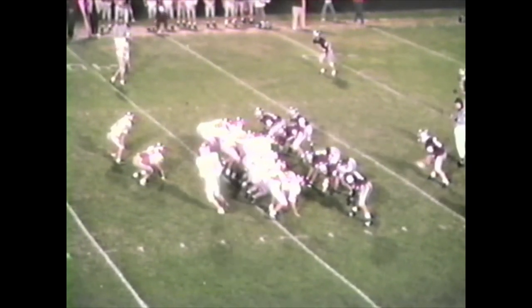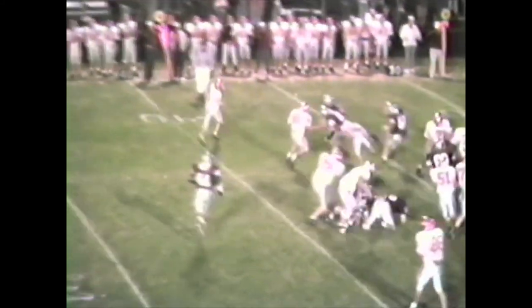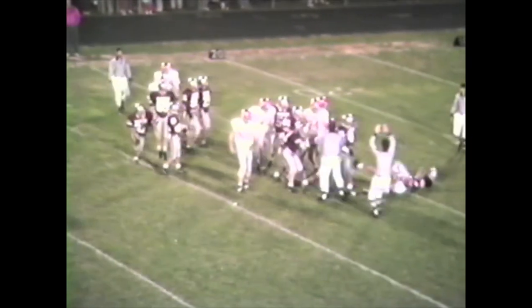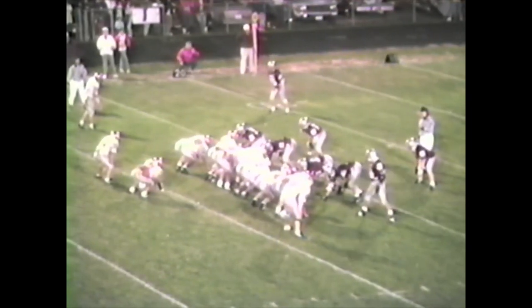This is Marshall's deepest penetration of the ballgame. Daly goes to the left, Shively carries — he's forced to turn upfield and he nearly broke it through. As it is, he's got a first down, down near the 25-yard line. The Maroons have nothing to show for it other than three turnovers.